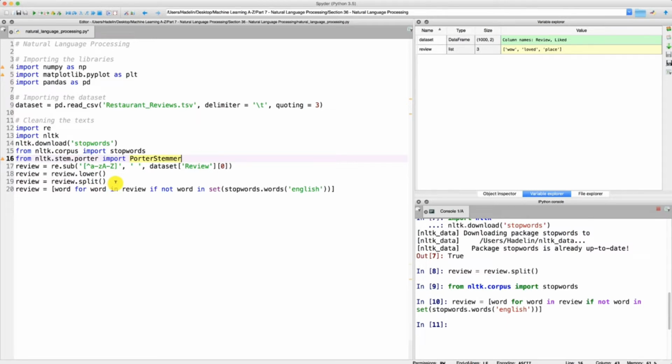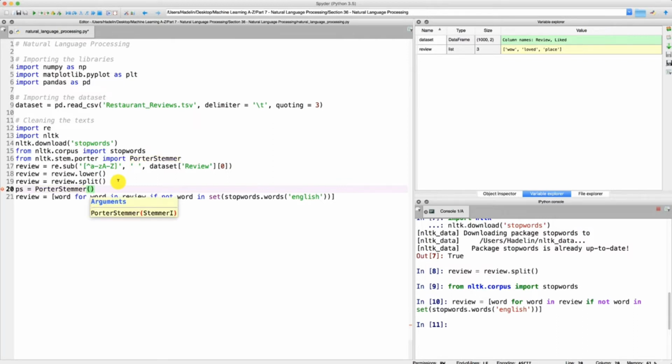and now what we need to do is to create an object of this class, and since we'll use the method from this object in this for loop here, we need to create this object before this for loop. That is, we will create it right here. So let's call this object ps for PorterStemmer. And as usual, to create an object of this class, we need to call the class itself here. So PorterStemmer, and let's not forget the parentheses, and that creates an object of this class. All right, and now that we have our object created, we will use this object and the stem method here to apply stemming to each of the words of the review.